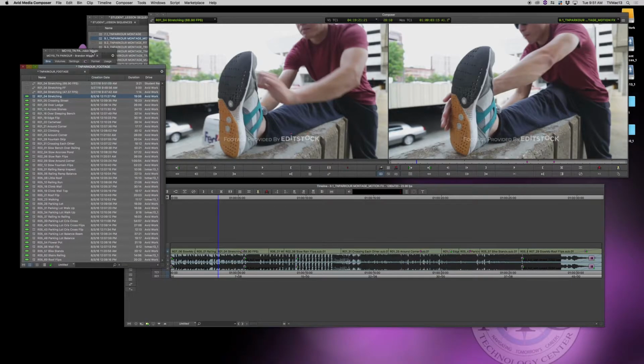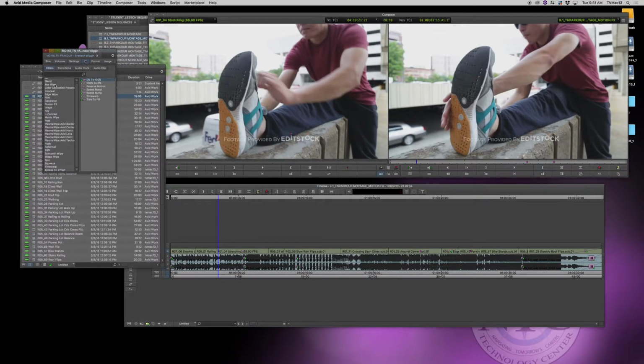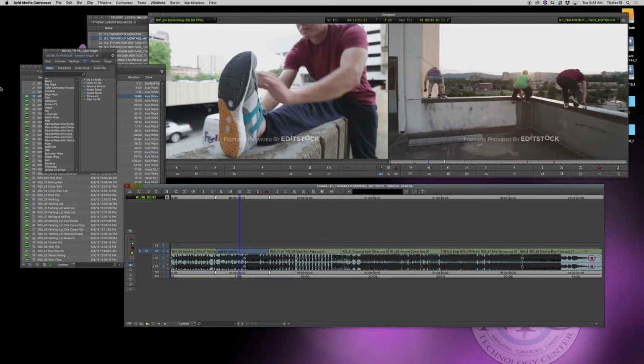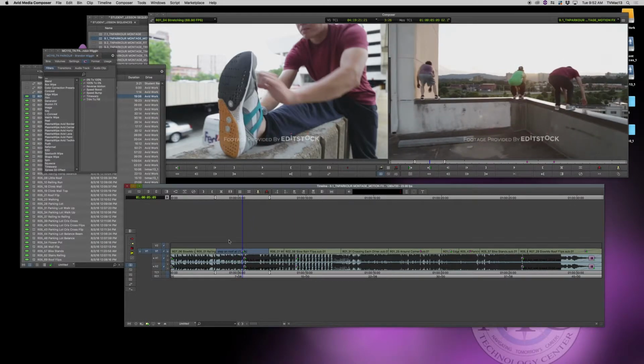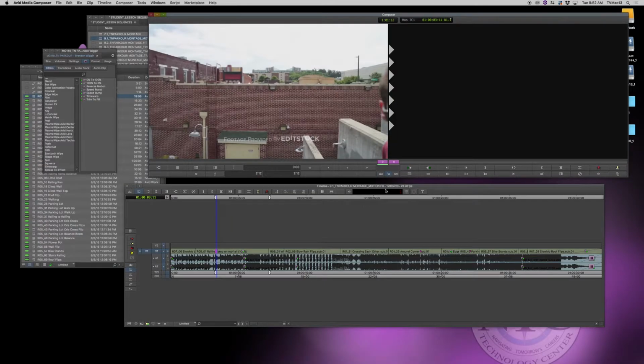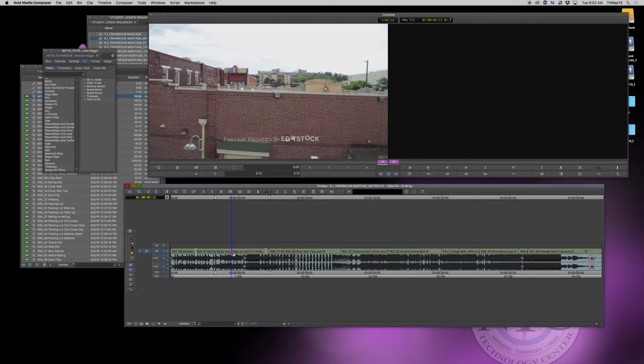Another thing that you can do is go to your effect palette and come into your time warp effect right down here. There's all different types of things that you can use. We're going to focus on two of them, the trim to fill and then the time warp. So I'm going to just undo what I just did right there, and I'm going to put a trim to fill on the step on roof. So what does this allow you to do? Once you put a trim to fill in there and you go into your trim mode, you can actually extend or shrink the step on roof.